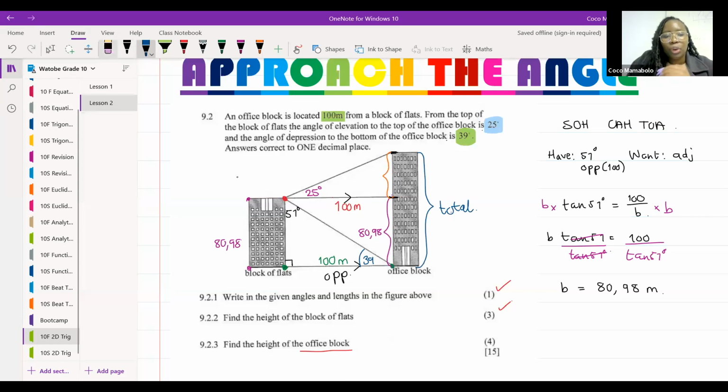All right, for those of you who understand what's happening, I want you to go ahead and answer this question. Label your angle, label your triangle, look for what you have and what you want, and then draw an equation and find the answer. Everybody else, let's have a conversation. If you are struggling, I need you to put your hand up. Anotida, if your hand is up, I'm going to assume that you're struggling and you need help. If not, I'm going to ask you to put your hand down.